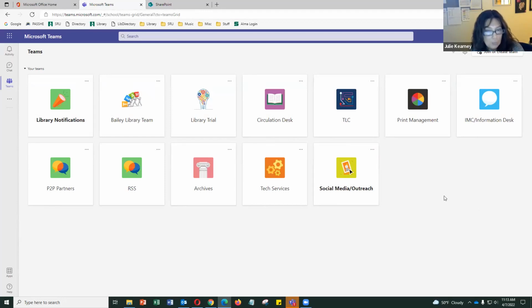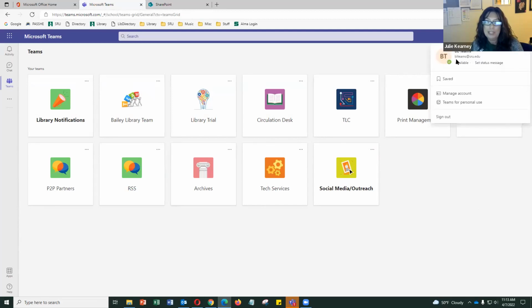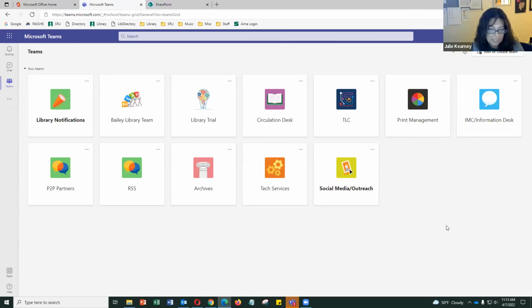When we created our team, I asked our IT department to create a generic account for us so that as we developed this, it wasn't associated with one individual person. So, for example, if I were to get hit by a bus, things could continue as usual with everything that's created in here. So our IT department created a BL Teams account for us, and we use that to do all the initial creation for all of our teams.